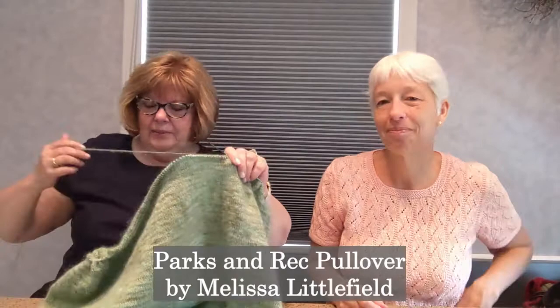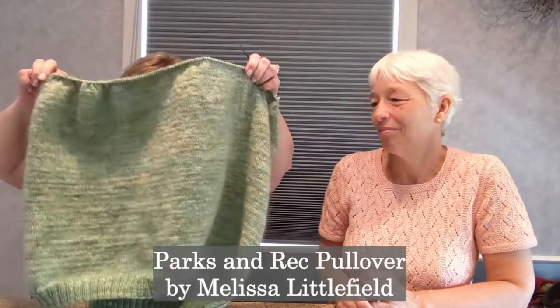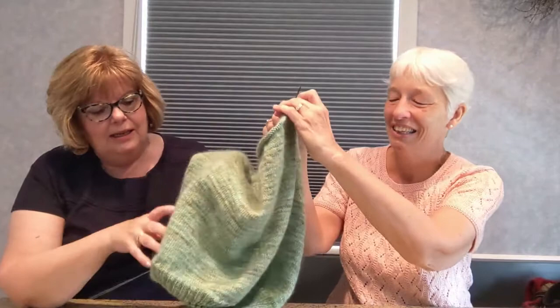Oh my goodness. What do you got? Oh, I have one more. That is it. This is the Parks and Rec Pullover by Melissa of Knitting the Stash. Size 2 needles. I keep saying that. How small it is. But I did make progress. Oh yeah, you made a lot of progress.